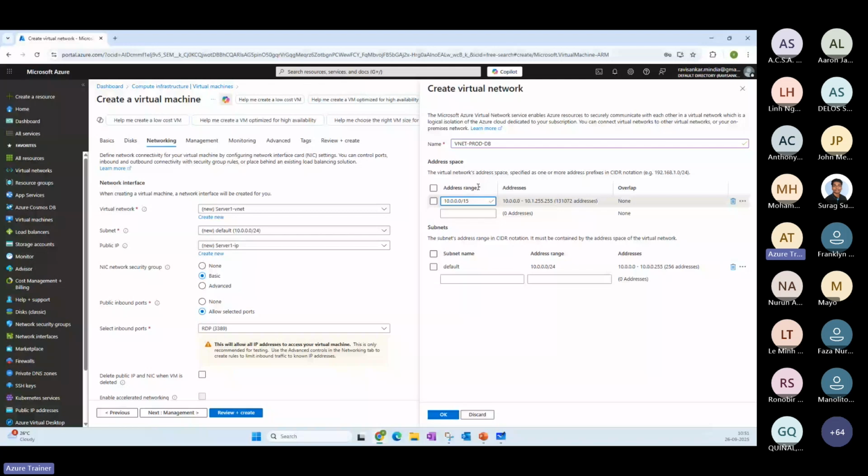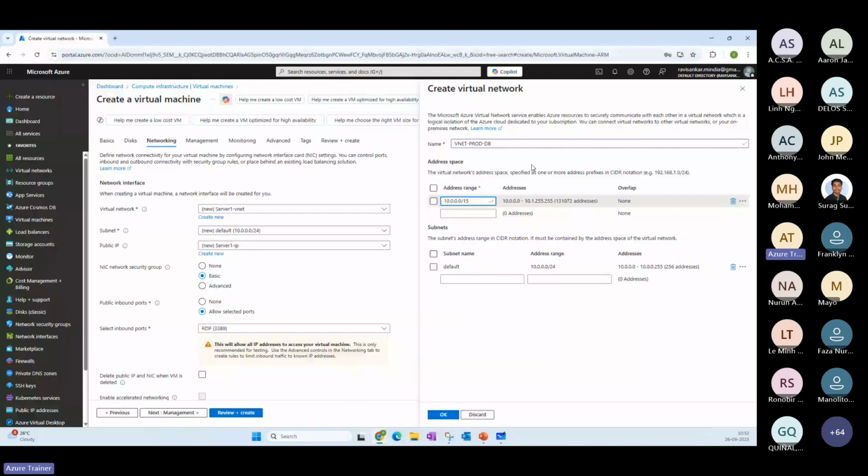In a real-time scenario, there is no need to create a large address space. Rather than using one default VNet, it is better to create multiple VNets. Rather than creating a single VNet for the complete AVD or non-prod solutions, it is better to use separate ones. That is one method you can use.